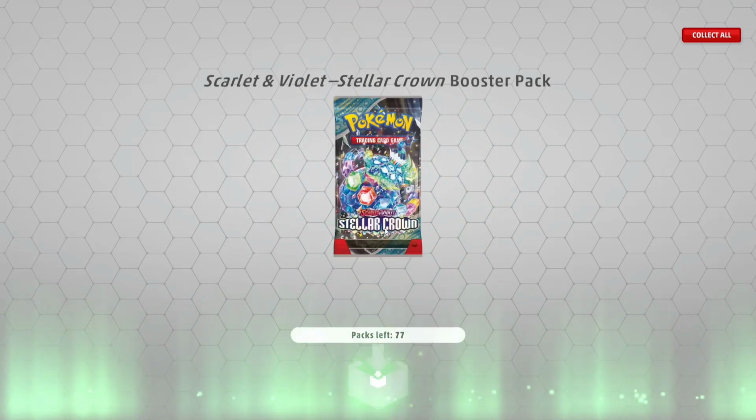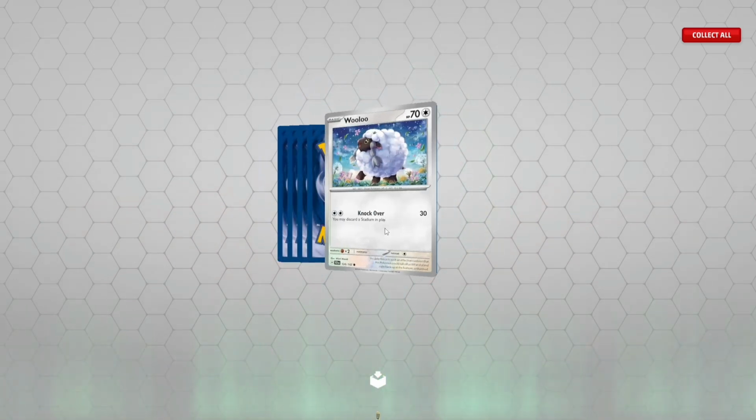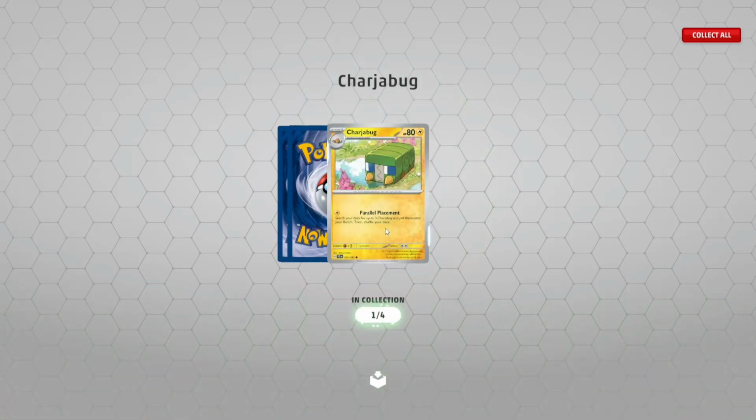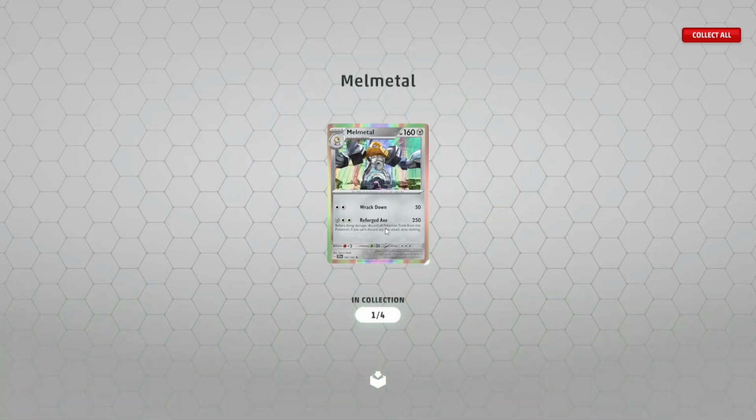Thing to play, Ole. Thing to play. More Klang. There we go. Phalanx. I get more than 72, boy. Veluza. Charjabug. Chewtle. And Melmetal. Bad, bad attack here, boy. 3 energy. Before doing damage, discard all Pokemon Tools from this Pokemon. If you can't discard, this attack does nothing. Oh, so you have to have a tool on it.